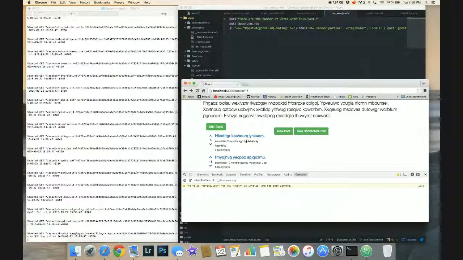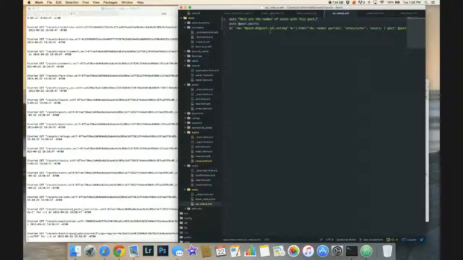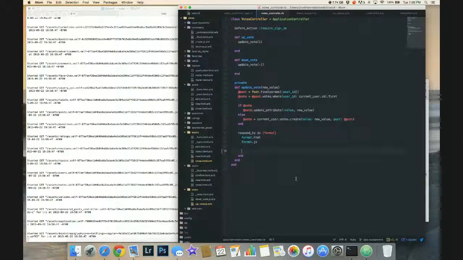So why don't we go back to the votes controller? Now, do you have it automatically update? I assume you do. It automatically updates the post points.